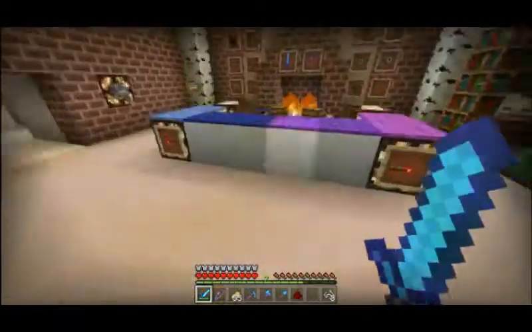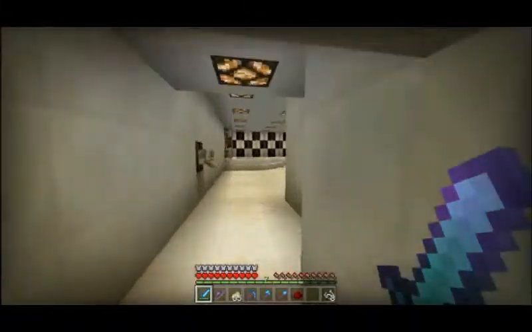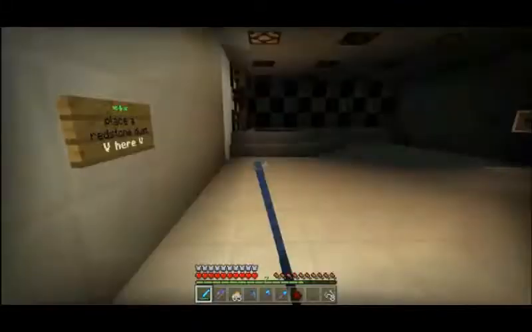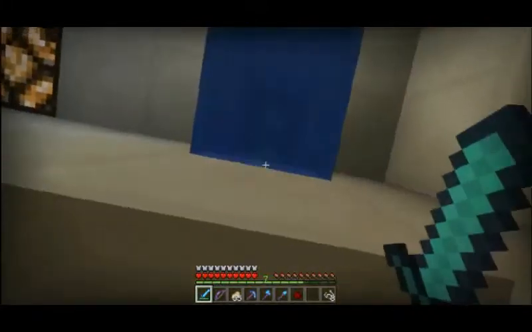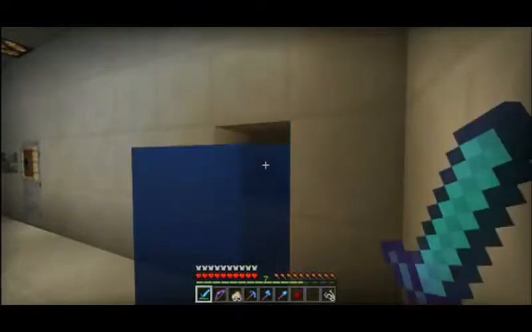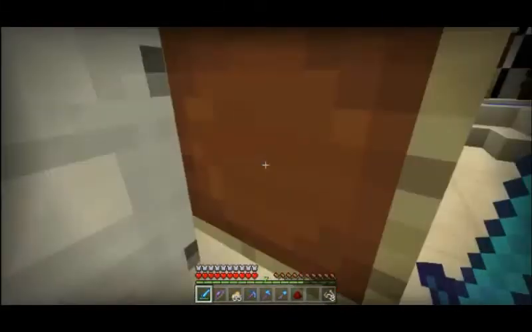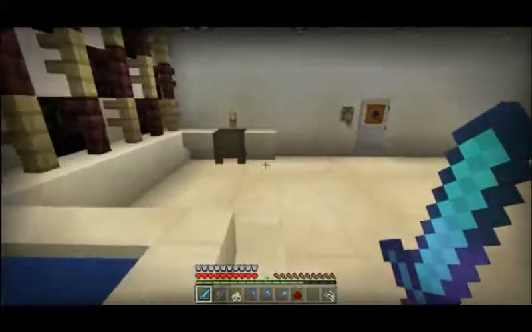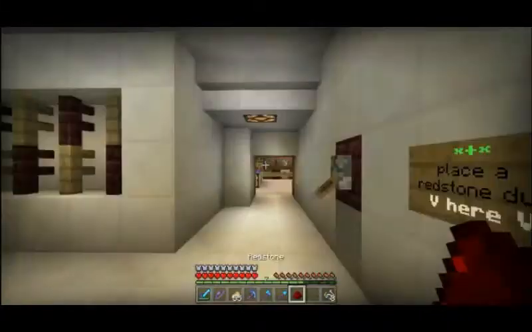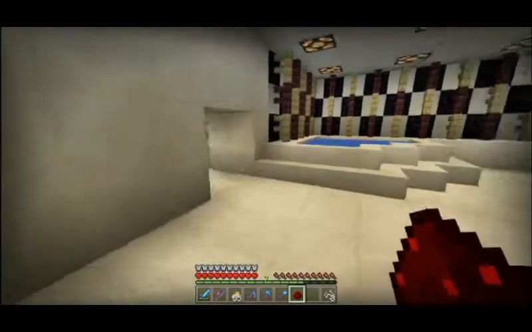So, this is the house. I've got a lounge room with fire, stuff there. Some heads. It's just a bathroom, right? Sweet. That's weird. Look at the toilet. Nifty. Sink. Hot tub. Now with this house, you just place redstone in random places. It'll tell you where. I don't know what half this stuff is.